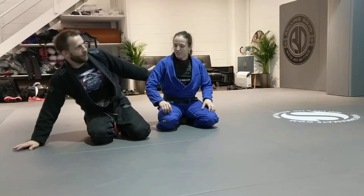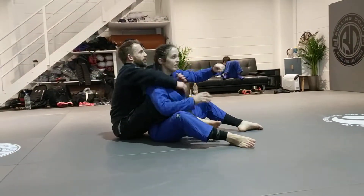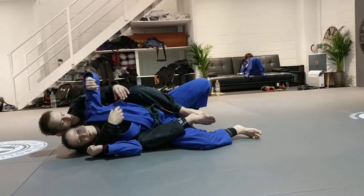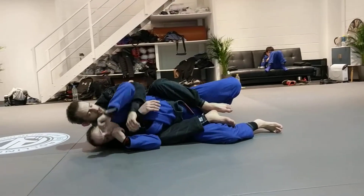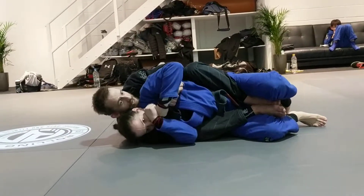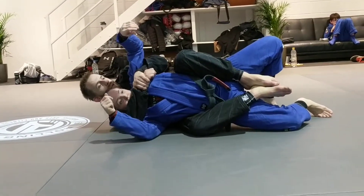So with the gi, I put hooks in rather than the body triangle. If I'm putting hooks in, my hooks go towards the side. I'm in this position — I pinch my knees together and pull my hooks in towards my back. Because your partner will always be crunching down, egging like this. When I pinch everything in tight and pull my heels to my butt and stretch, it opens them out. It pulls my seatbelt up high on the neck and it'll explode.